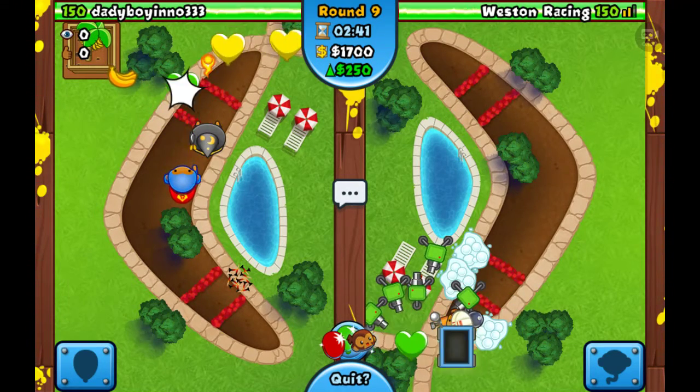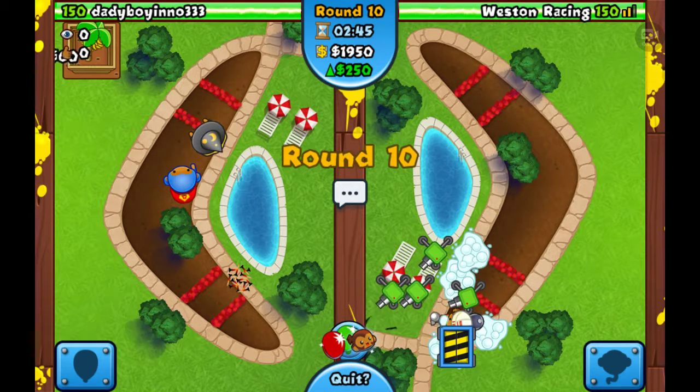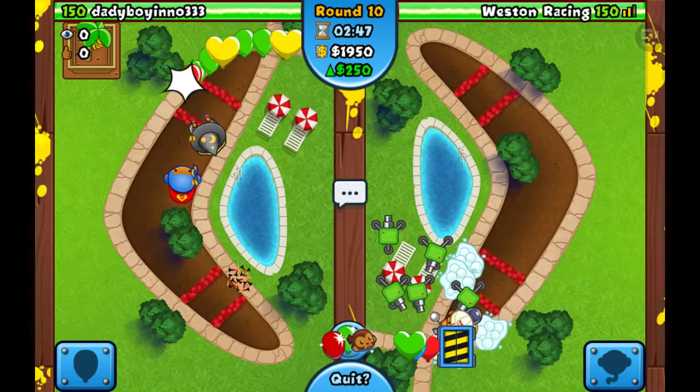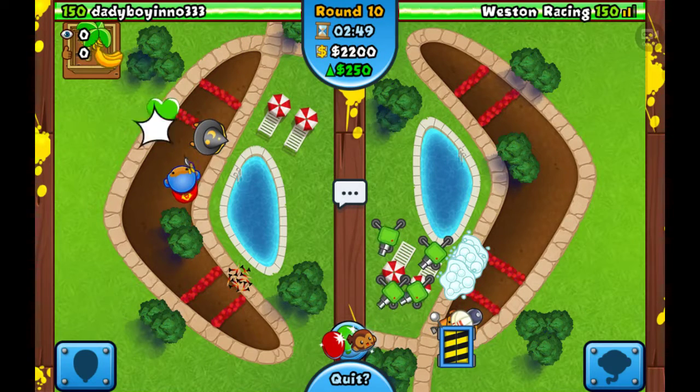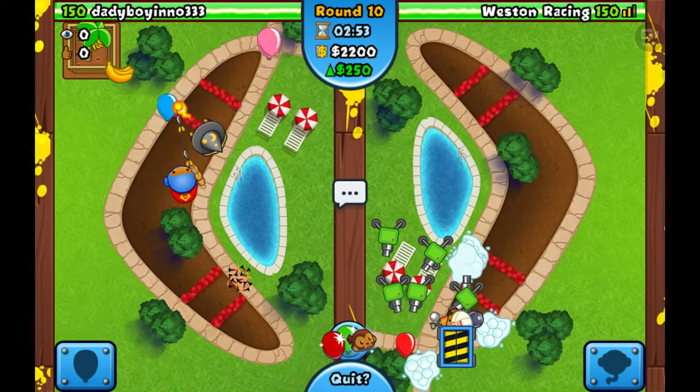So yeah, as you can see, they just kind of get sucked in. There's no passing it, really. It's kind of like the road spikes. So what we'll do here is we'll let this fill up and then we'll collect it. See what kind of money we got.